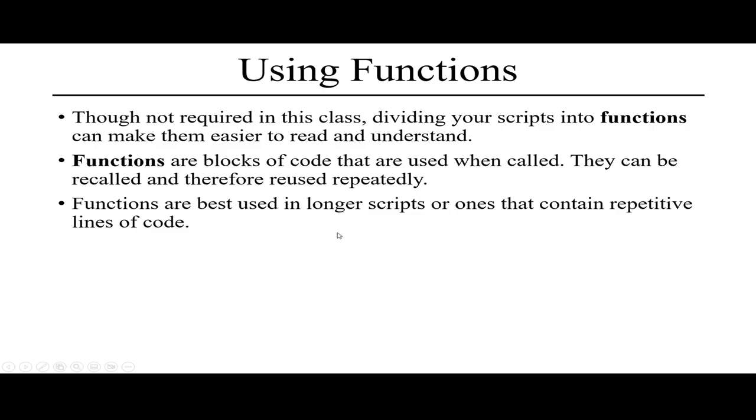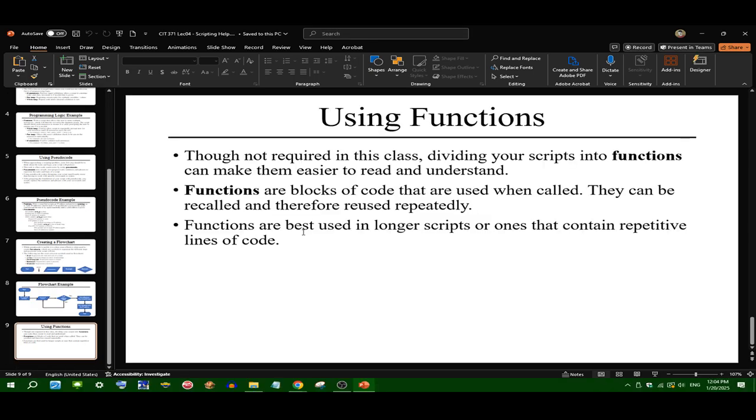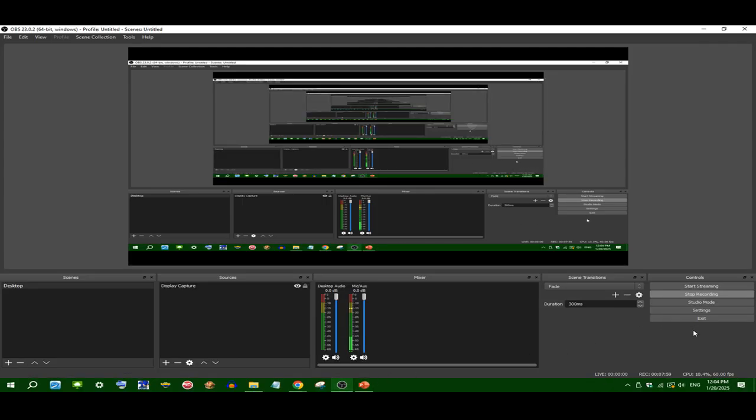Functions, like I said in the last lecture, are blocks of code that are used when they're called. They can be recalled and therefore reused repeatedly. Functions are best used in longer scripts or ones that contain repetitive lines of code. So that's basically it for this lecture. Again, the supplemental resources on the specific page for this module are going to be a lot of help in applying what you've learned. But I hope that this lecture gives you an idea of how to apply programming concepts.